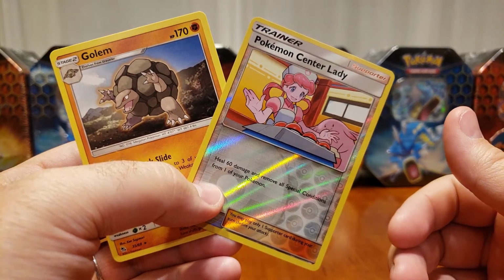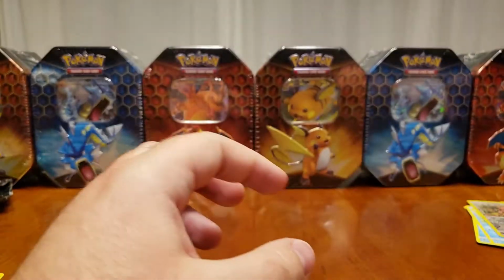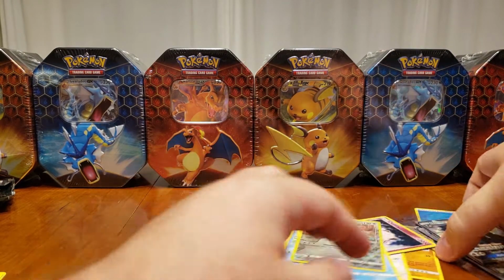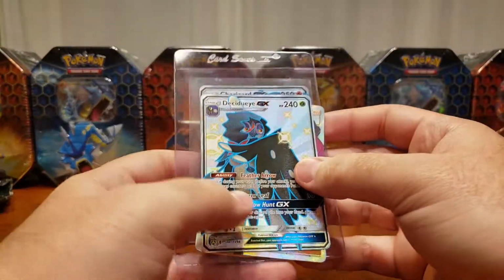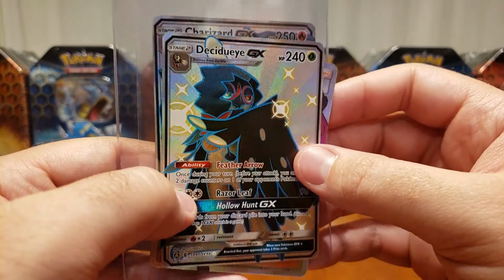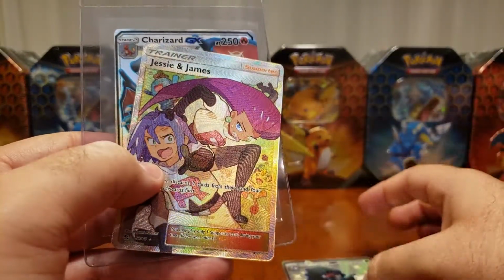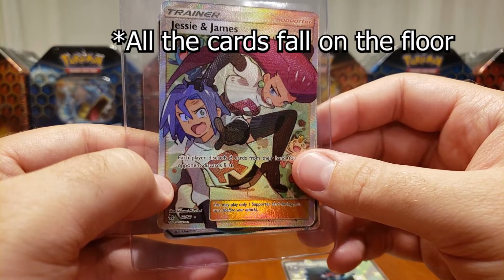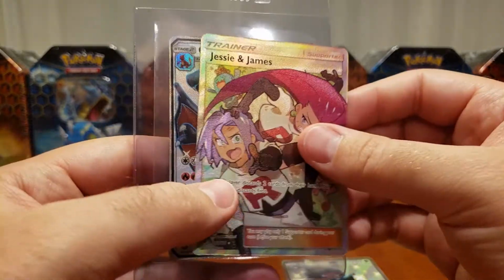So we ended on a reverse holo Pokemon Center Lady and a regular Golem. So, let's go over what we pulled, and I have to be so careful to not bend the Charizard. So we got Decidueye GX Full Art. Awesome card. I pulled him in the past, but I really like him. And then we got the Full Art Jesse and James, one of my favorite cards from the set in terms of artwork.